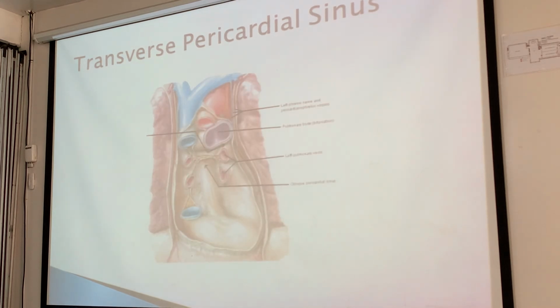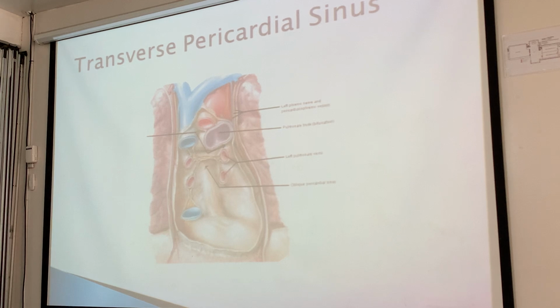Okay? Now, if you look at it, this is what I'm describing to you. You have to have an intact pericardium there in order to appreciate your transverse pericardial sinus. Take away the heart, remove the majority of your great vessels. That area here is the transverse pericardial sinus. Okay? This one. You follow the red one. That is your transverse pericardial sinus.